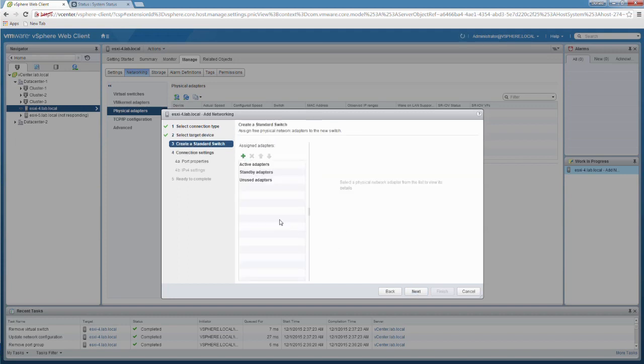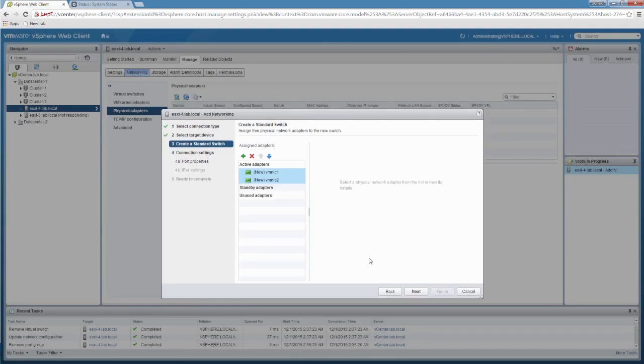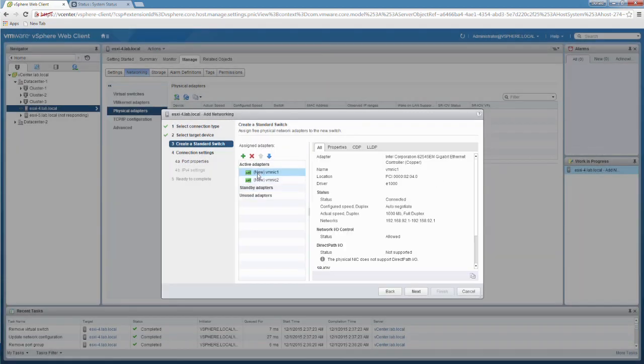Okay, and then for the assign adapters, I'll click on the plus sign here and assign these two adapters to this vSwitch. So you could hold control and select the second adapter and just hit OK here. Okay, so both of these adapters are listed under active, and that's what we want.